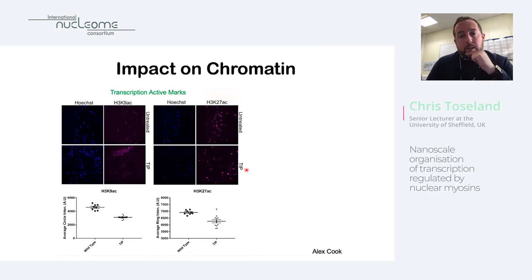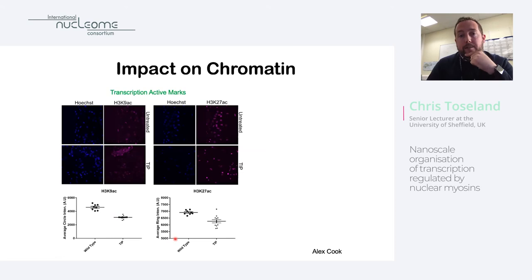Now, along with looking at what occurs with pol 2, because of the large changes we see, we've wanted to expand upon what may occur to the underlying chromatin when these changes occur. And we've turned to doing a high content screen. So we're actually now looking at thousands of cells and looking at different histone markers. So we're looking at active markers.